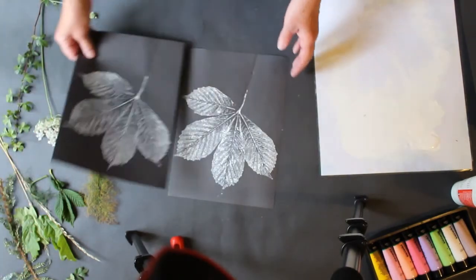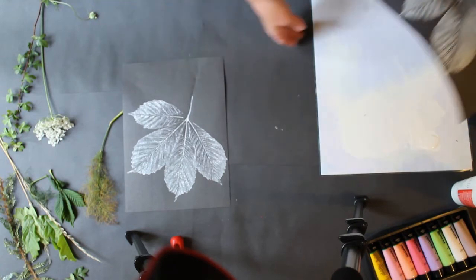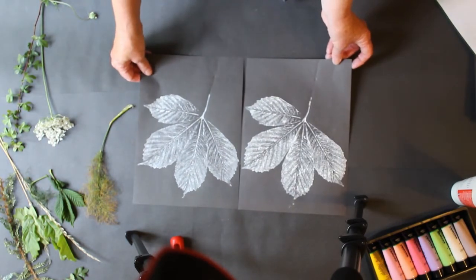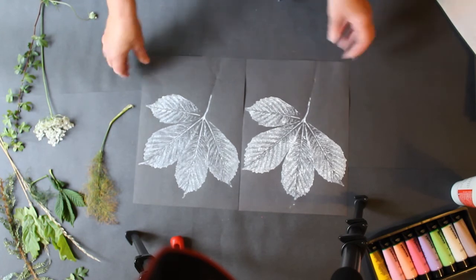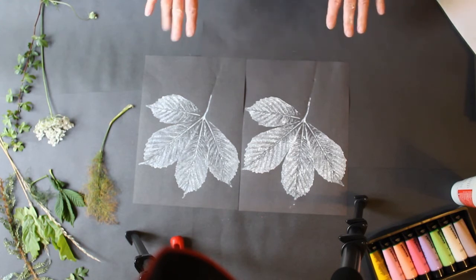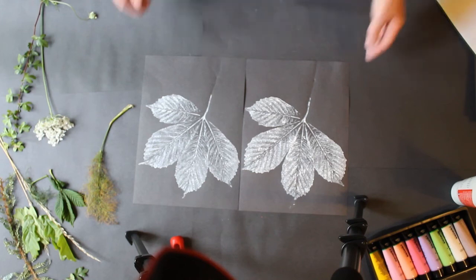What I also like about that is when you start putting them together as pieces — this could be a whole wall of prints, and you could use these prints for cards and as artistic pieces. You can even print onto fabric, just pin your fabric on the wall and see what happens with that.